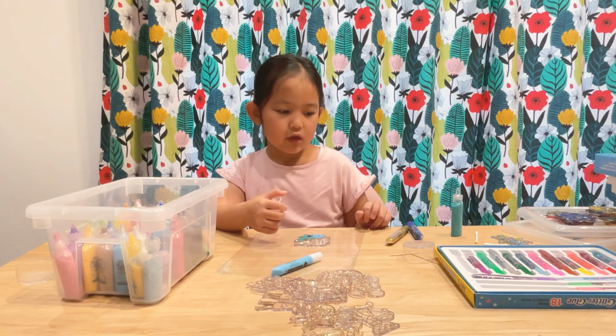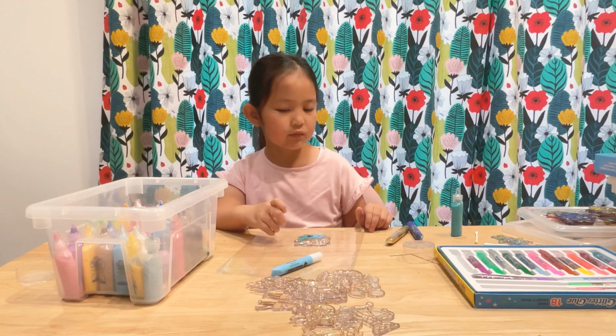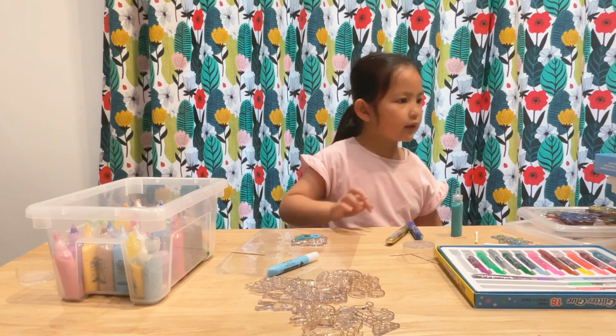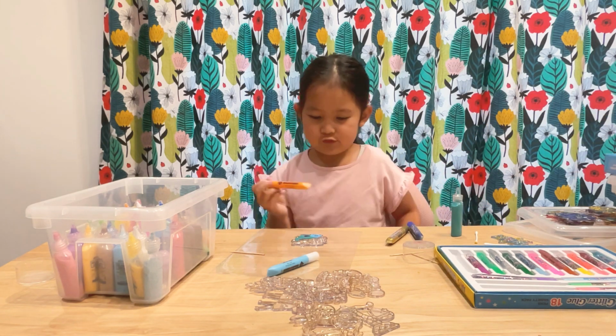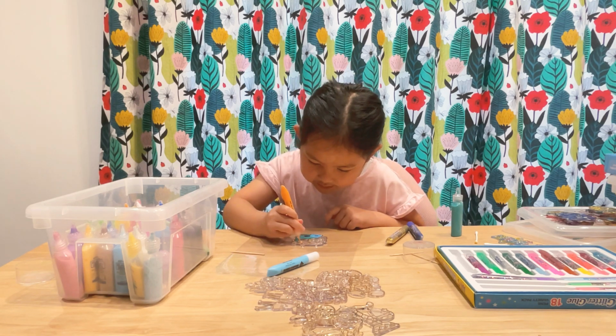Anyway, let's move on to another fish. Not the fish. I don't want to do a blue anymore. I want to do something else. Maybe orange? Nick's favorite color is orange, so I'll do it.